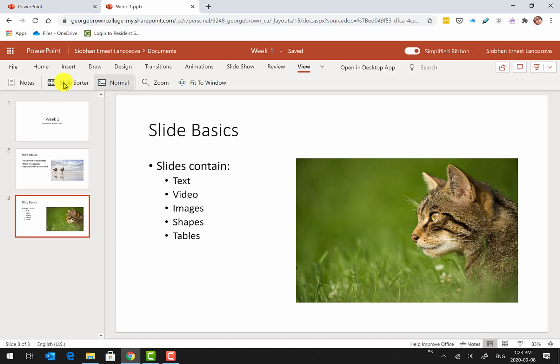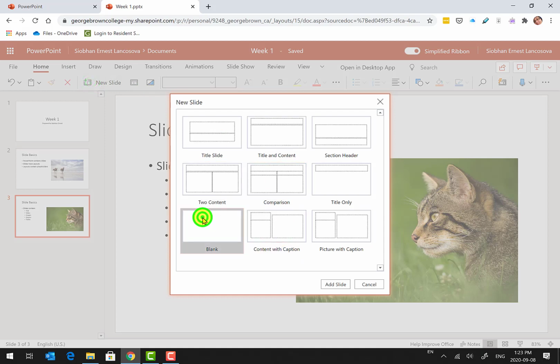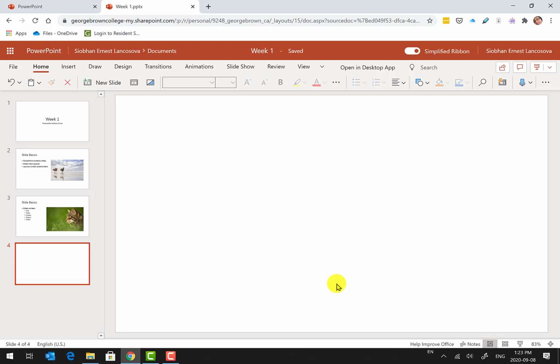Okay, I'm going to go to Home Ribbon, because Home Ribbon is where most of my commands are to work with the slide. I can use a new slide, and I can use a blank layout. This one is typical for things like videos or things that you want to take up the entire screen. Like if you have a particularly large image or diagram, you can use a blank placeholder.